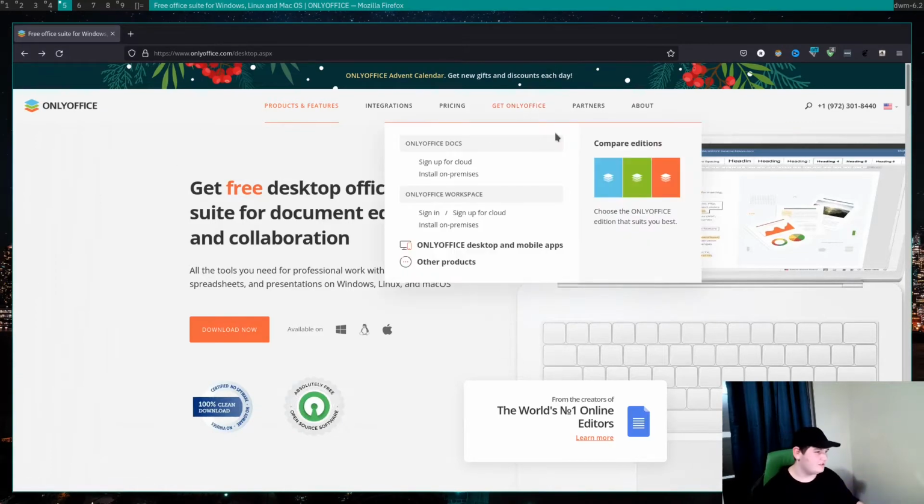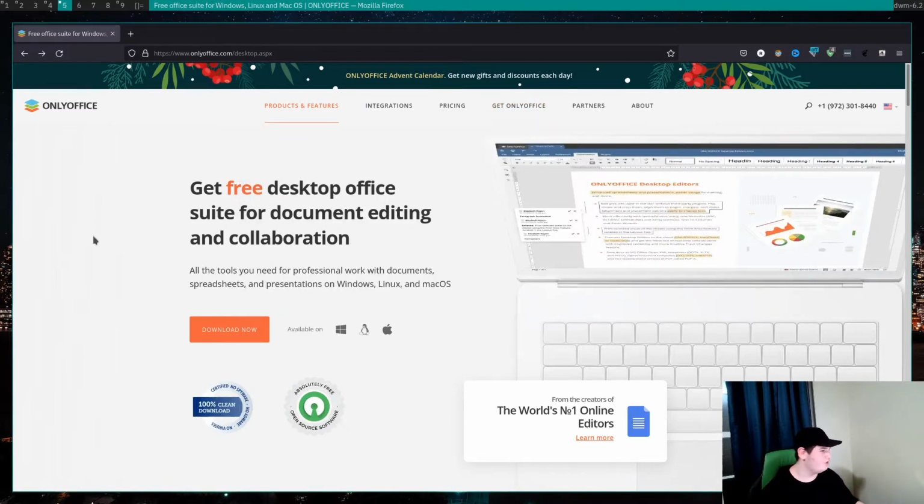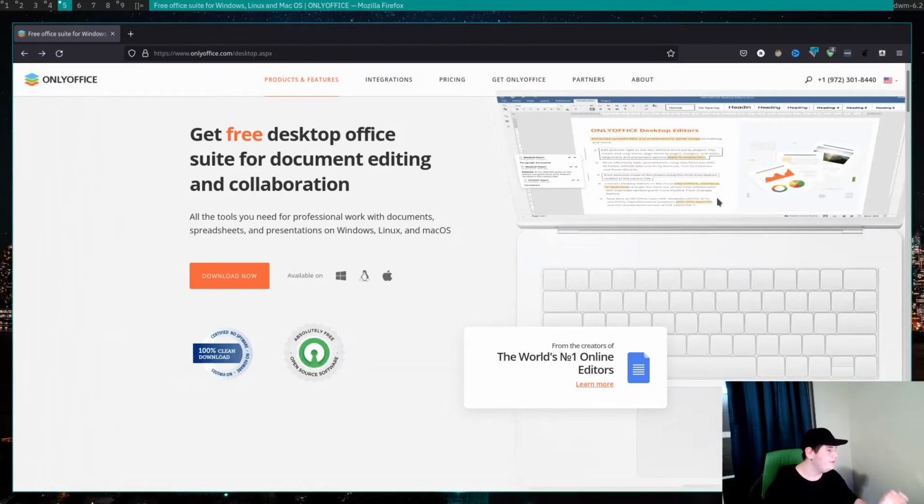And right here, it looks like your average run-of-the-mill proprietary software web page. Like it looks like a web page you'd see for just some piece of proprietary software. Guess what? It's not what you exactly think it is, but it's a really good free and open source office suite. Better than LibreOffice made suites.